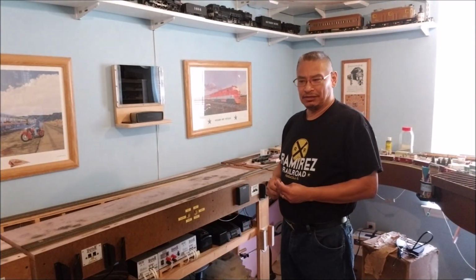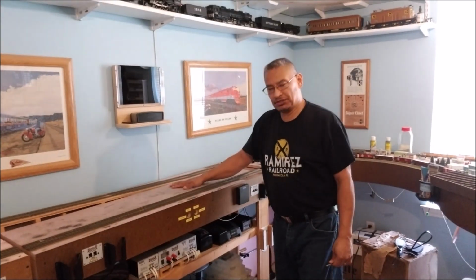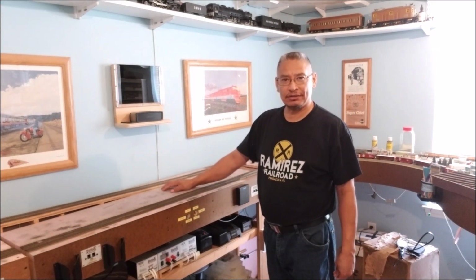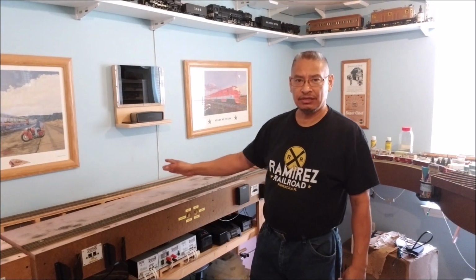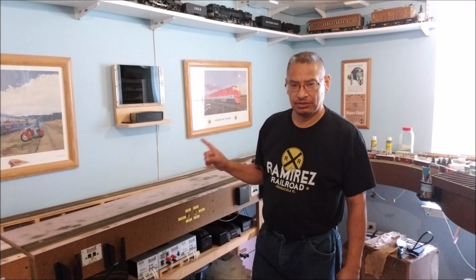Okay, here we are back again. Really quick, this is the center section. The center section pretty much houses all the electronics and the sound modules and everything that runs the entire layout. The interface with the computer that's in the closet, the whole nine yards. Now the only thing really, there's two plugs. There's a plug right here, right behind it. It goes to two power strips. This is one of the things I've got to improve. I want to get this down to one plug.